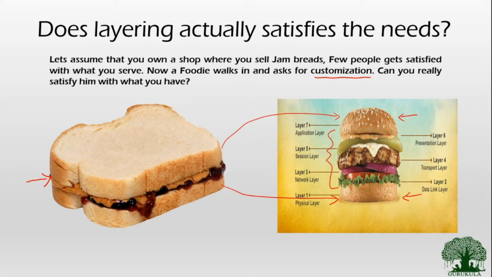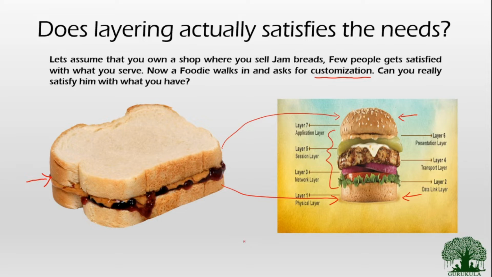according to the customer satisfaction. So doesn't it clearly say that the layering is actually helping us to satisfy more number of people's requirements on the network? Similarly, every person who is accessing the internet will have different requirements. Your banking applications will have different requirements, your shopping applications will have different requirements, and the photo editing applications will have different requirements. Video conferencing applications will have different requirements. So each and every application and each and every person connected to the internet will have different requirements.